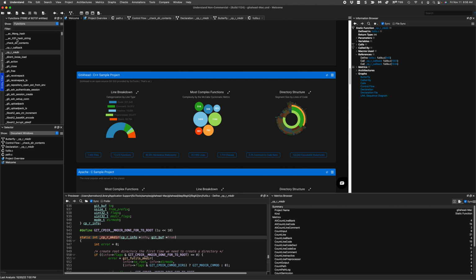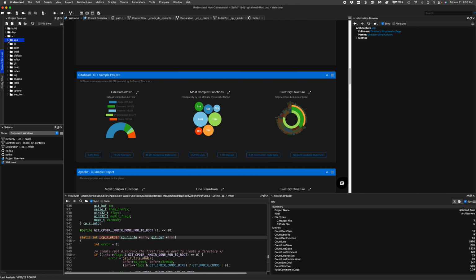Now, everything we know about, or everything we found in the code is shown here. You can easily filter files, classes, so forth. So if I want to know any function that's related to SSH, there we go. Any function that is related to, let's say Git itself. There we go. So that's the entity filter. It's useful for finding things quickly. The project browser, a very classic, typical source browser.